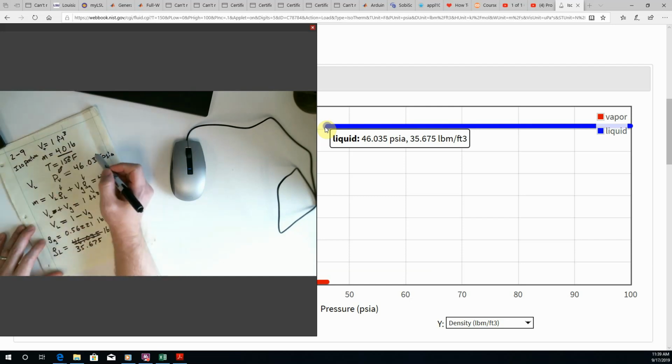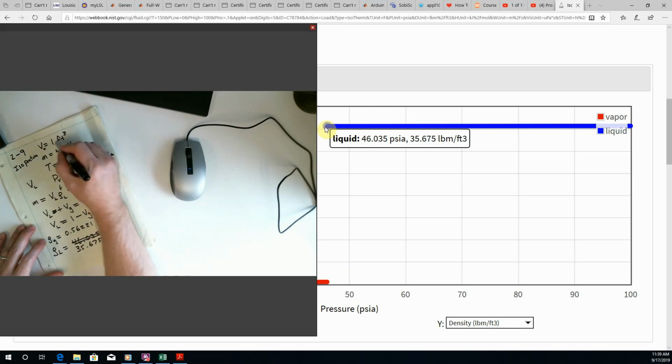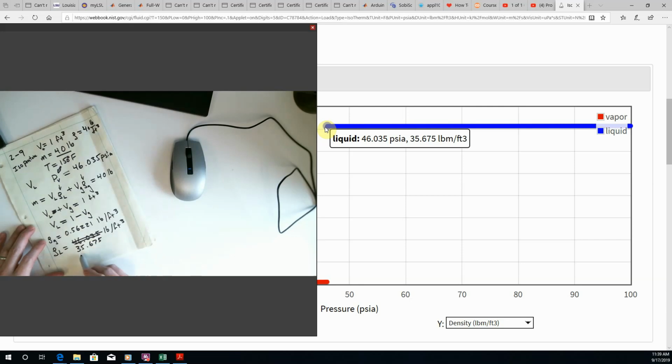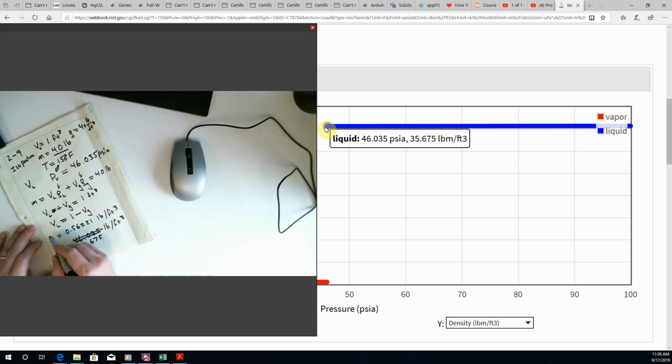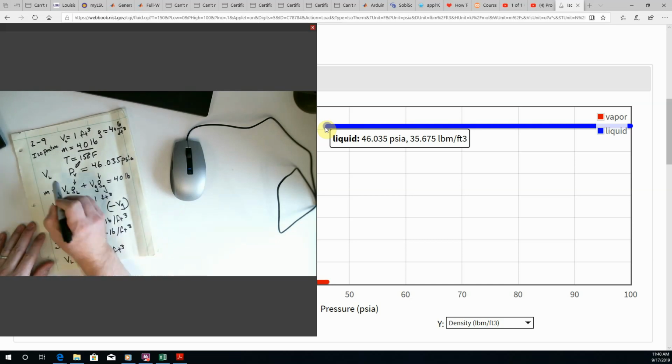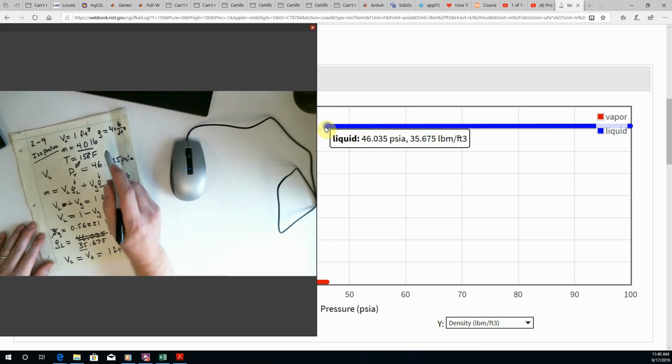So now this is the interesting part. Up here, I just told you the mass is 40 pounds and it's in 1 cubic foot. So that density would be 40 pounds per cubic foot. 40 is greater than 35, hence there is no gas in there. So the volume of the liquid is actually equal to the total volume, which is 1 cubic foot for this case. This is actually a trick question. If you go through and solve these equations out, you would get a negative value for V sub G, and you can't have a negative volume of something. But that's how this problem works. So here's your answer. It's 1 cubic foot of liquid isopentane in this question.